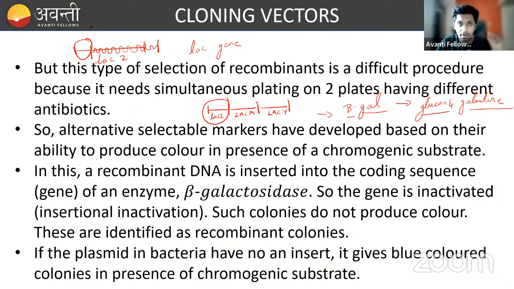Even though there is a very small amount of your lacZ gene left out, the lacZ gene can still produce a functional beta galactosidase. Understood? That is the catch here. So when it produces functional beta galactosidase, it can still break down lactose into glucose and galactose, correct? So when can we completely deactivate our lacZ gene? Correct, when we have total insertional inactivation.